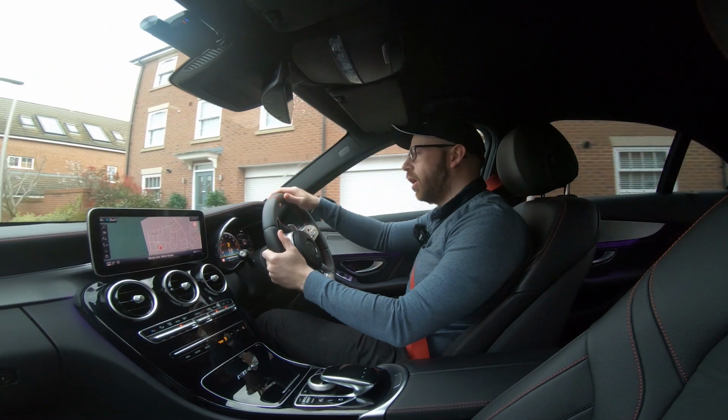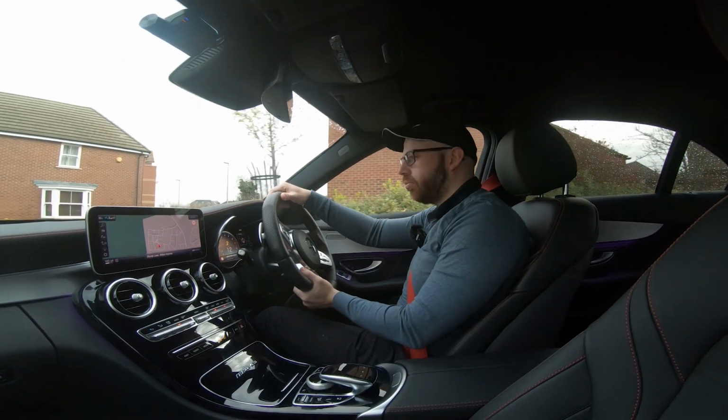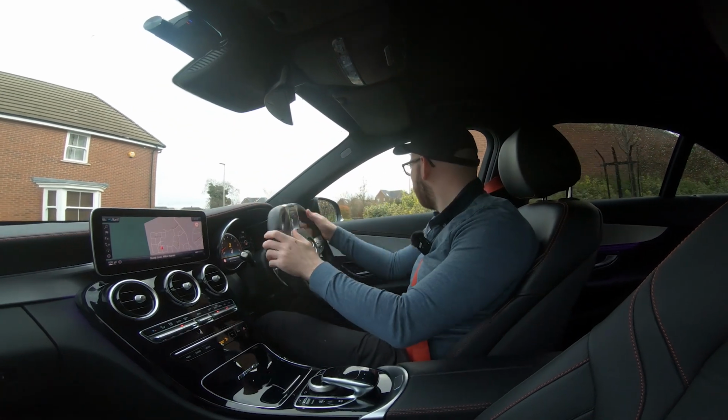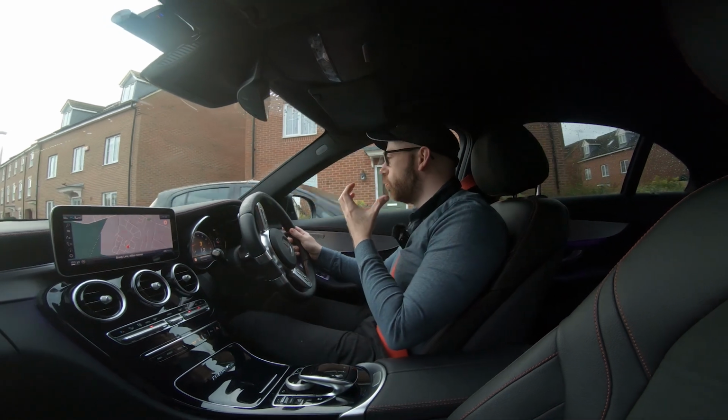Now this corner here, I always used to get crabbing on in the morning because you have to do quite a tight turn. So let's see how it fares. Almost full lock here, nothing at all. It feels so much smoother and nicer.